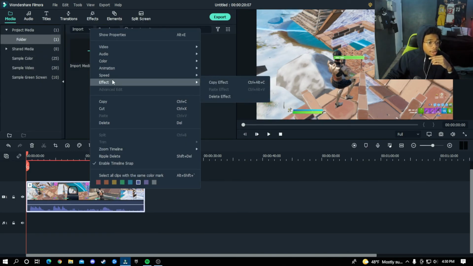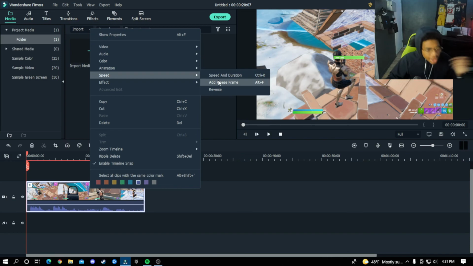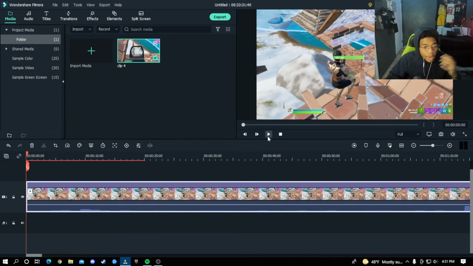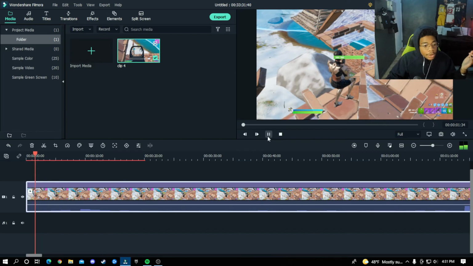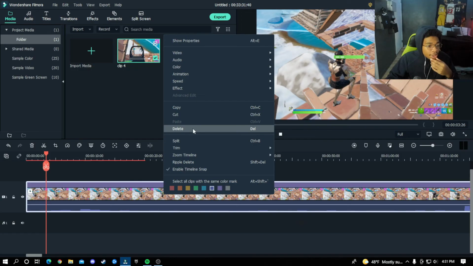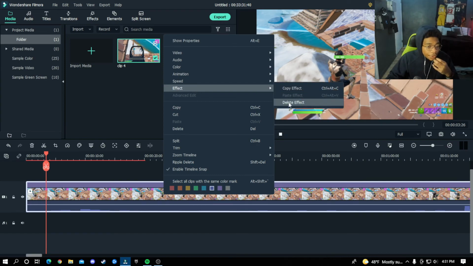Okay, speed. Speed is very simple. If you wanted to change the speed and duration of the clip, you can make it 10 seconds and it can expand the clip all the way out here if you wanted to. Nobody would do this, but it's there if you really wanted to do it.